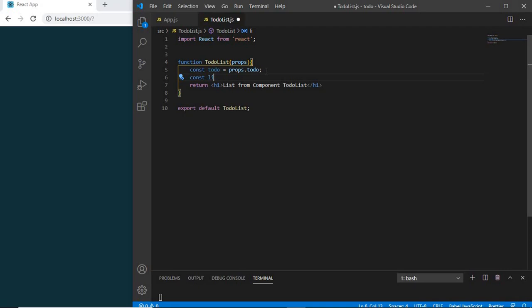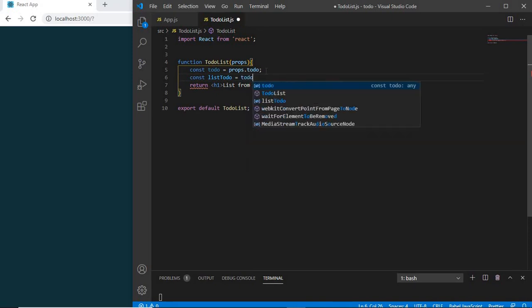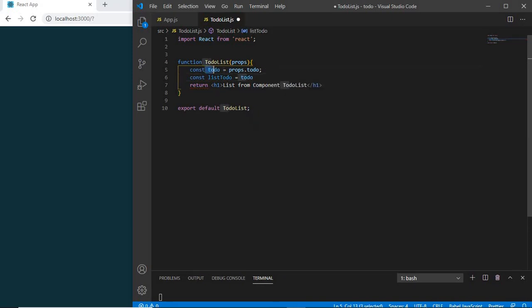I hope you know about the map function. If you don't, you can go ahead and Google it. It is some JavaScript data structure. So it is just to loop. Instead of using a for loop, you can use map. So it's just a way to loop. It is a looping method. And list to-do will be equal to, now I am going to access this to-do and I'm going to map over all the items inside of it. So to-do dot map.